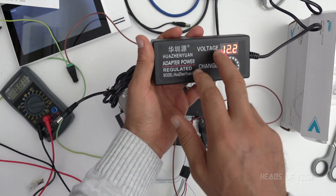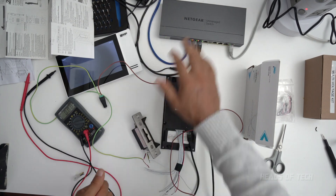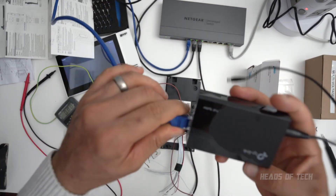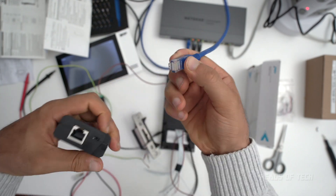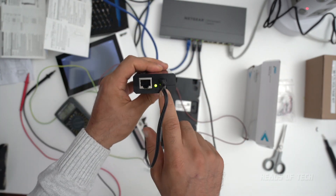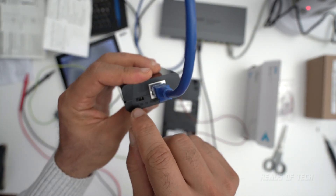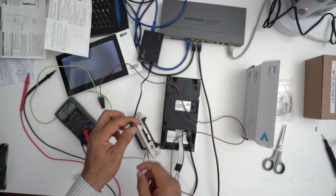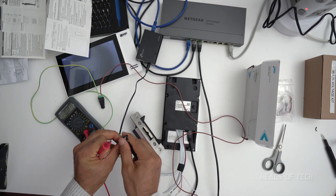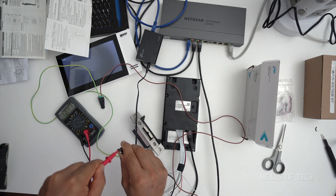One bonus step: I was using the multi-voltage adapter just for a test run, but I wanted a single power supply unit. So I've got my POE switch and an ethernet cable plugging into something called a POE splitter. What that does is take the power from the POE ethernet and split it into an ethernet port as well as a DC output port. This one offers 12, 9, or 5 volts on the back — I've specified 12 volts. Testing with the multimeter, I've got 12 volts on the screen — perfect.